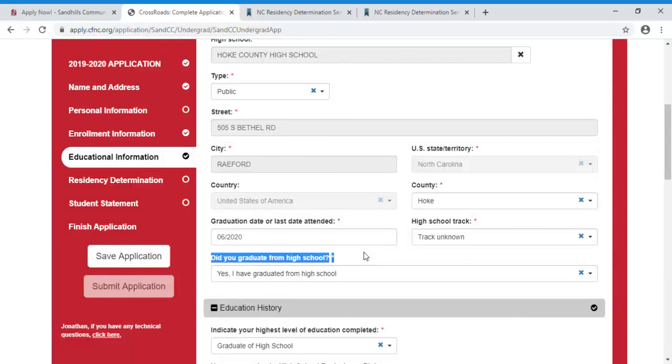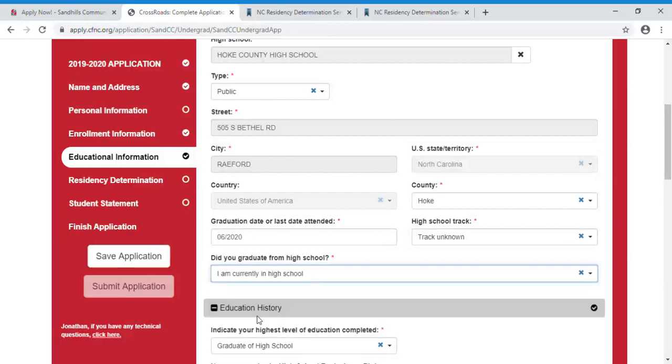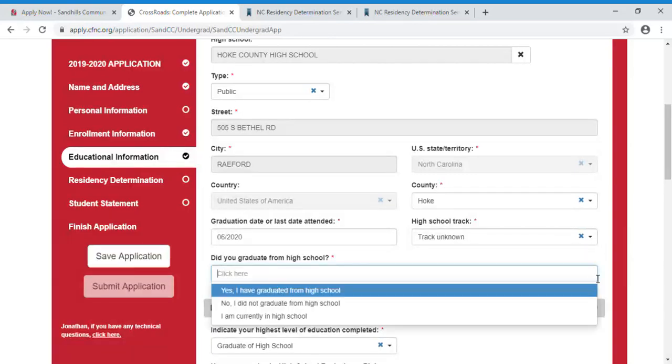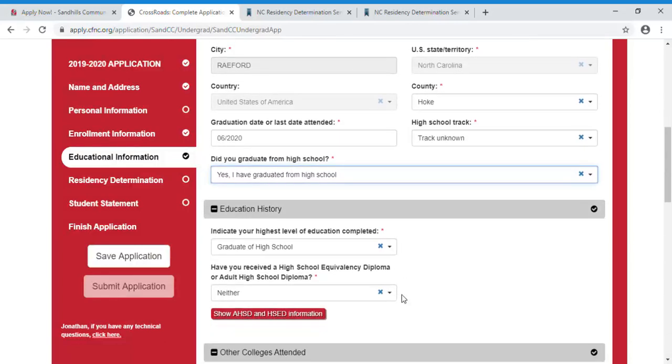That throws so many students because they'll say, but I haven't graduated yet. Go ahead and put, yes, I have graduated from high school. You can also put, I am currently in high school, because you have not technically graduated. But again, this is in the future, so you are applying as if you have graduated. Either one of those would work.